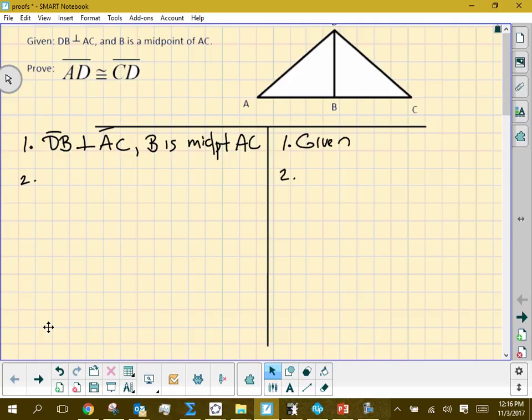Looking at your given, remember when you have given information, you always want to go through and see if there are any explicit congruencies. There's not. Okay. So then you want to look at the things that they're hiding behind the given information. That's why they give you the given. They have to provide you some information. But in that information, there's going to be a lot of hidden stuff. And what becomes important for you is if you don't know your definitions, your theorems, your corollaries and your postulates, all those phrases that we've talked about, that hidden stuff is going to stay hidden from you. You can only bring those pieces of information out by knowledge of those properties and statements.